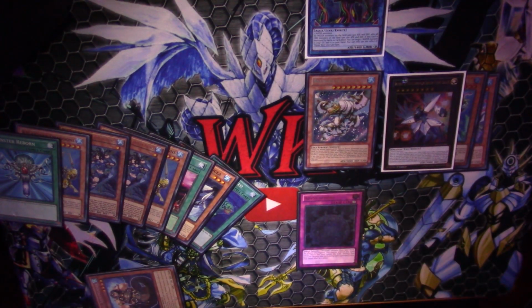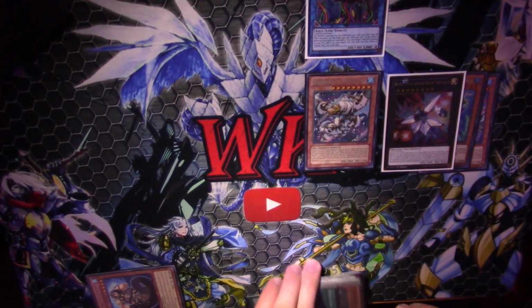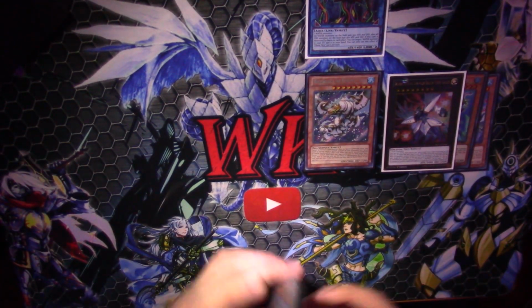And then we have the sphere. I'm pretty sure we needed to use Monster Reborn, but if we didn't, we just revive like a Dragoons or something for more damage. And then tribute with a... We can't tribute with Megalo.